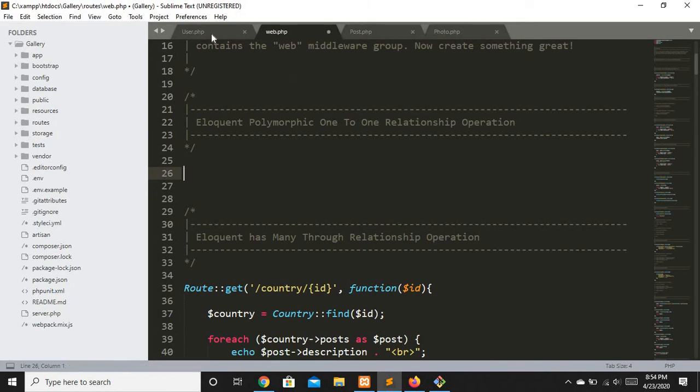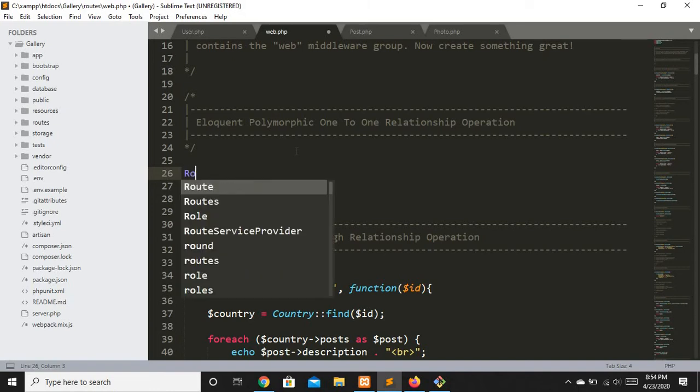Now first we are going to get a specific user related photo. Now this photo table will contain all the users' and all the posts' photos, basically images or pictures, you can say. So in this case I am implementing the forward relationship, so I'm going to find a specific user, and then we are going to get that specific user's image. Let's make a route.